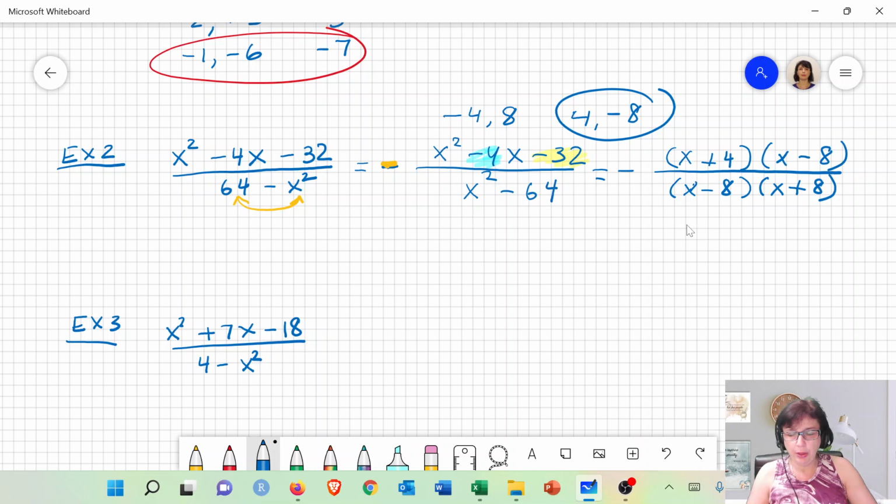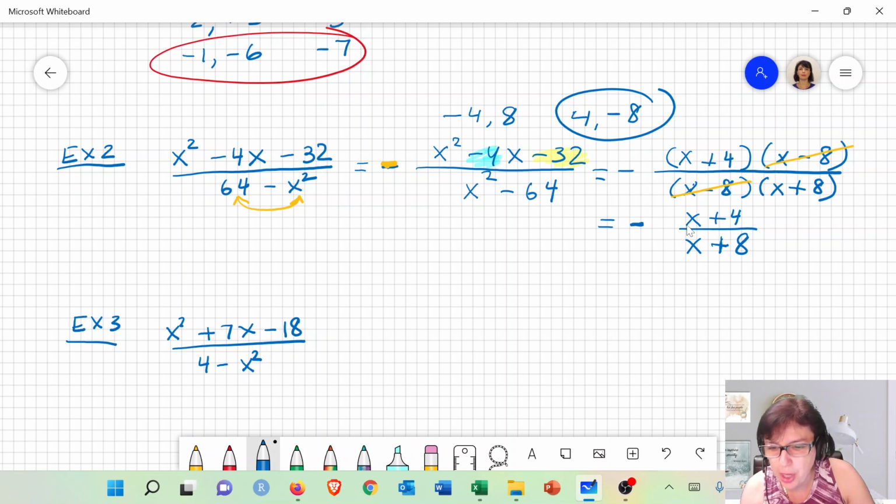Okay, so now that I've factored, I noticed that something is happening: these two cancel out, and the minus over there did not go anywhere. So you get x plus 4 over x plus 8. Now, at this point, please do not ever try to cancel anything. This x plus 4 over x plus 8, you cannot simplify. You can never cancel at a plus sign.